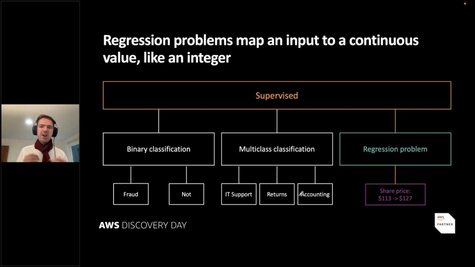With a regression problem, we're no longer mapping an input to a defined number of categories, either 2 categories for binary or n categories for multi-class classification, but now we're mapping an input to a continuous value, like a number. Probably the best example for a regression problem would be trying to predict the stock price tomorrow. As you can see, we don't have 2 categories or even a set number of categories. Stock price can be pretty much any number. So what we would try to do with a regression problem is estimate, let's say, that the stock price for a certain company would be, I don't know, $250 tomorrow. So this is the regression problem. We're trying to come up with a certain value.